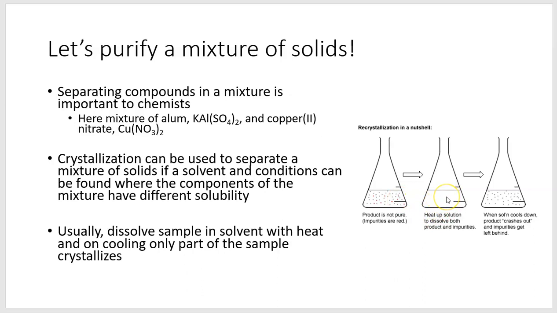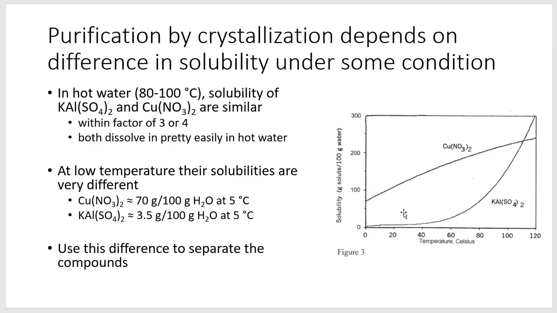And then as we cool it down, we want to find a solvent such that one of the components will precipitate at lower temperatures while the other one will not, will stay in solution. And that's how we're going to achieve the separation. So here in this example, the little red dots and the gray dots both dissolve at higher temperatures, but when we cool down, only the gray dots precipitate out as a solid. And then we can collect that solid, and we've got a hopefully purified solid.